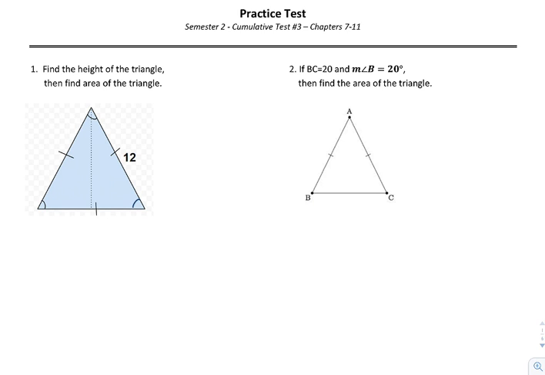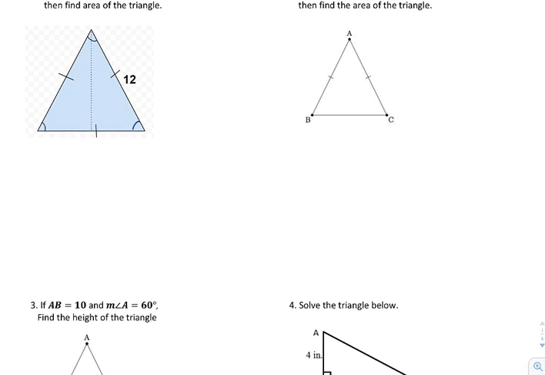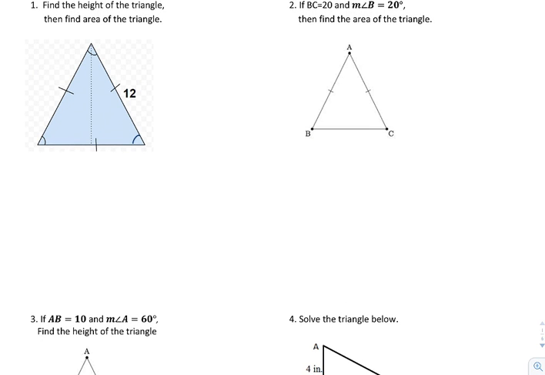This first page is on trig, although it's really closely related to that idea of splitting an isosceles or equilateral triangle down the middle, which we use a lot when dealing with regular polygons. So the first one says find the height of this triangle. Well, I notice that it's equilateral, so I can go ahead and write 12 for each of the side lengths.